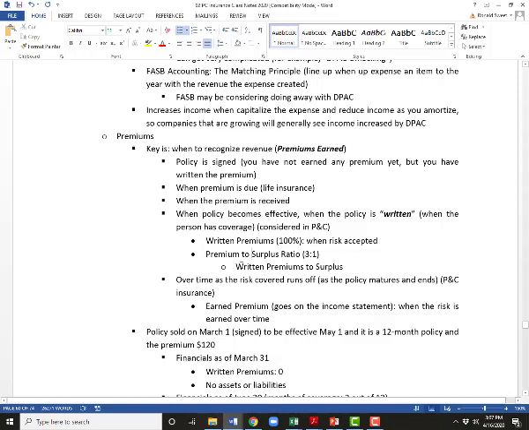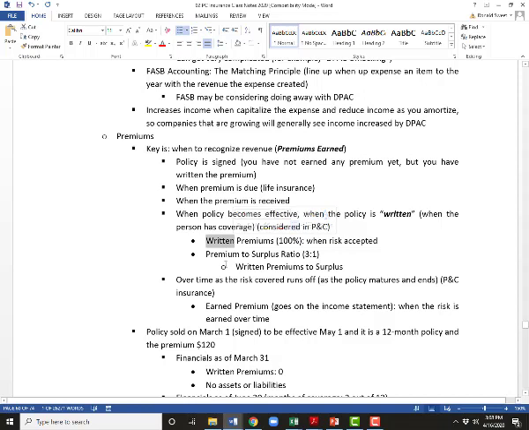because we're looking at risk. We're looking at how much net worth. Remember, surplus is the same as net worth. How much net worth we have versus our risk. Well, the way we measure risk in property and casualty is how much premium we've written. The more policies we write, the more risk we're taking on. And it makes sense that we would use written premiums because written premiums is when we're on the hook for this policy. It's not when we actually earn the premiums.